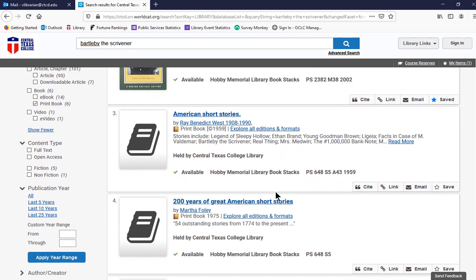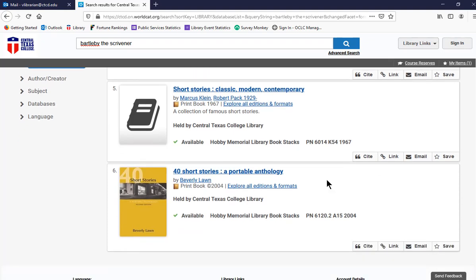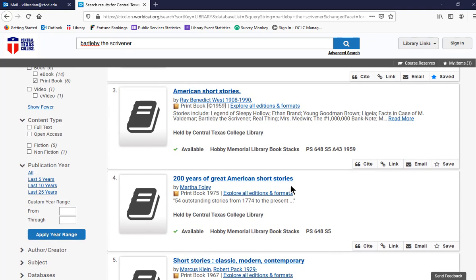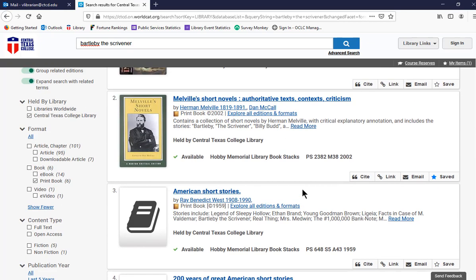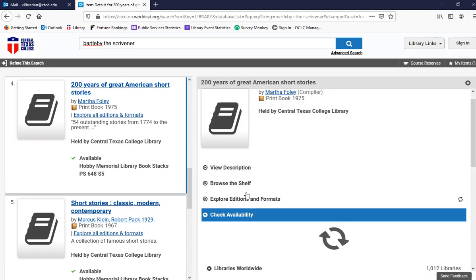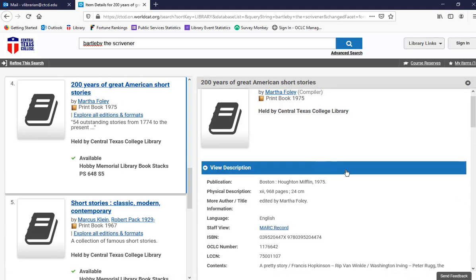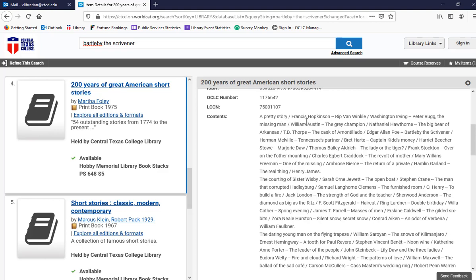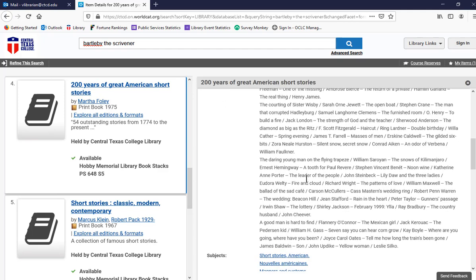And then if I scroll down a little bit, I can see if there are any other titles that may have what I am looking for. If I click on this 200 Years of Great American Short Stories and then come to the view description, this will tell me what kind of information I am looking for. And it looks like this is a collection of short stories.